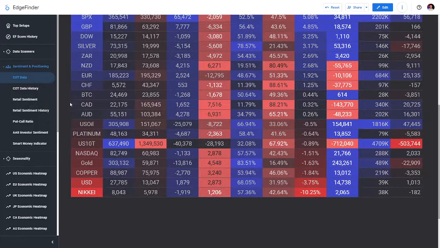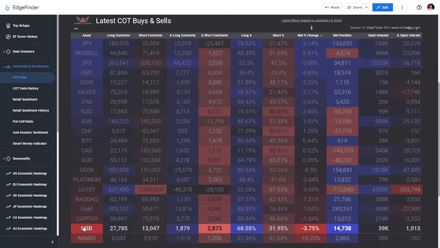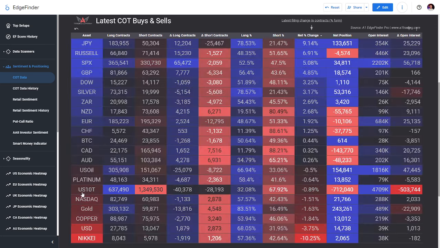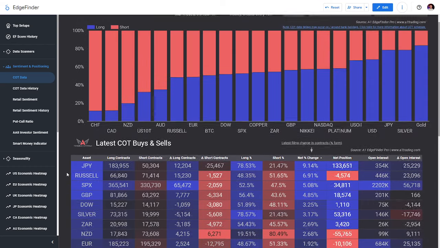On the flip side, things that they sold: the Nikkei, the US dollar, right? This is not a surprise, I think, to any of us. There was big selling this week. There was institutional money doing the selling, right? Big money was selling dollar, selling copper, selling gold, selling NASDAQ, selling 10-year treasuries. So something to think about. Keep an eye on this.